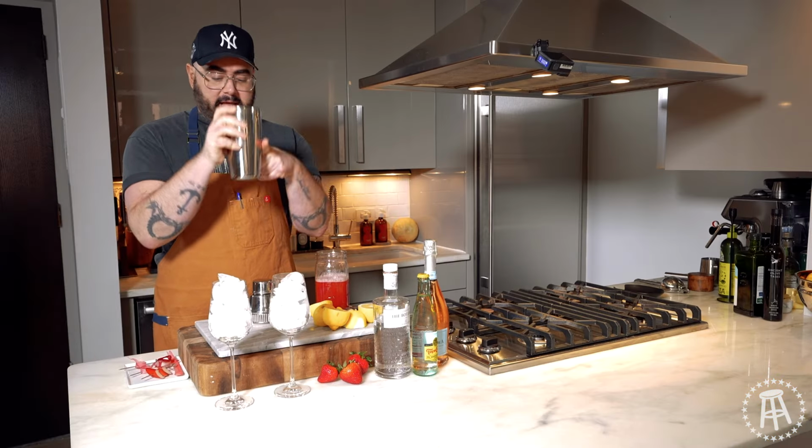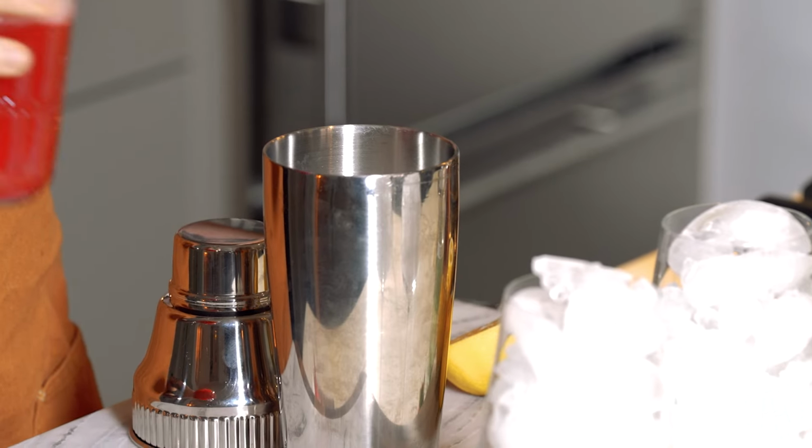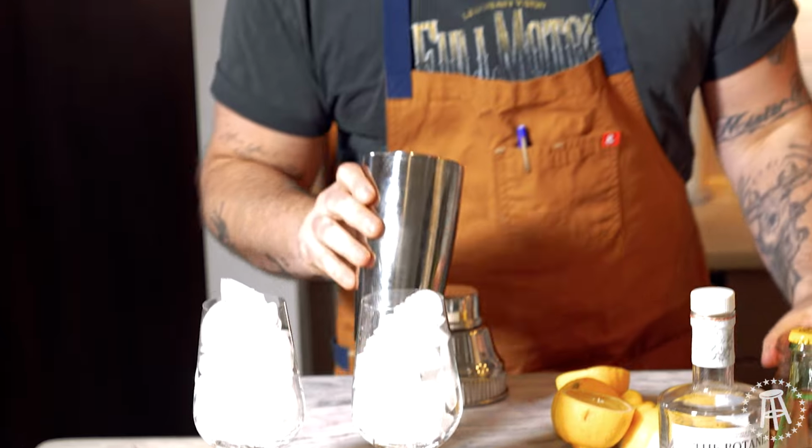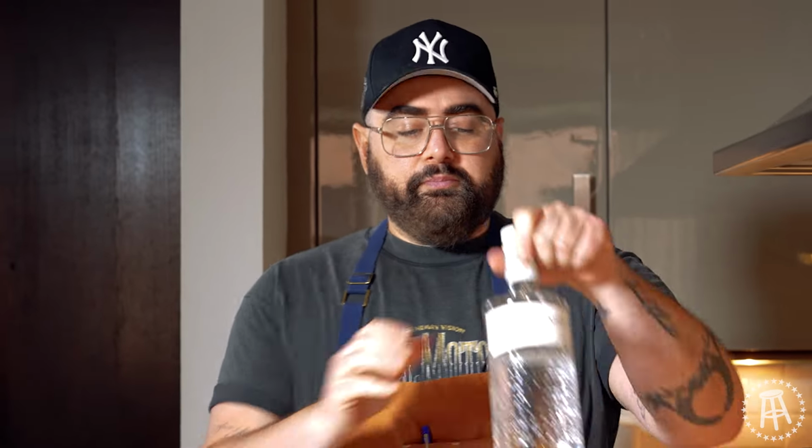So we have our shaker full of ice. First we're gonna put our simple syrup in here. Now I'm making two cocktails, so I like to just eyeball this. I'm gonna put a little of this, maybe about a quarter of a cup. That looks good. Now, some gin.